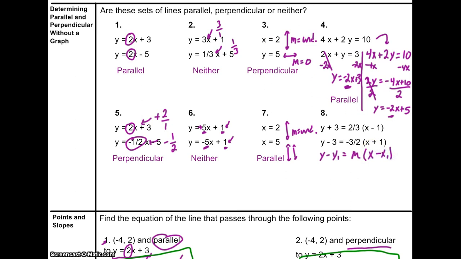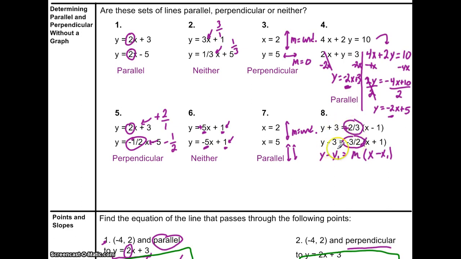Now remember, the only thing that matters for parallel and perpendicular lines is the slope. And so all we need to do is focus on this value here, 2 over 3, and this value here, -3 over 2. Well, they're not the same slope, so they're not going to be parallel, but wait, are they opposites? Yes, one's positive and one is negative. Are they reciprocals? Yeah, 2/3, flip that fraction over, you get 3 over 2. So these two slopes are opposite reciprocals.